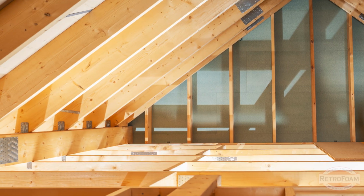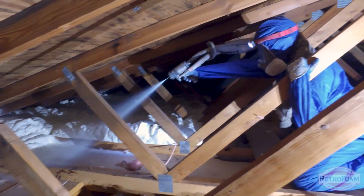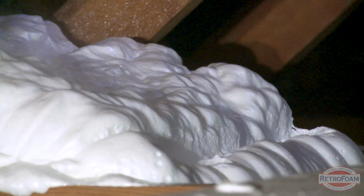Now, if you have no use for your attic and you don't use it for storage, then you can actually spray foam the flat of the attic, which is the floor, and that's going to be the ceiling of the bonus room. That cuts the attic off from the rest of the house and you don't have to worry about air circulating in there. So that's the options that you have for insulating the ceiling.